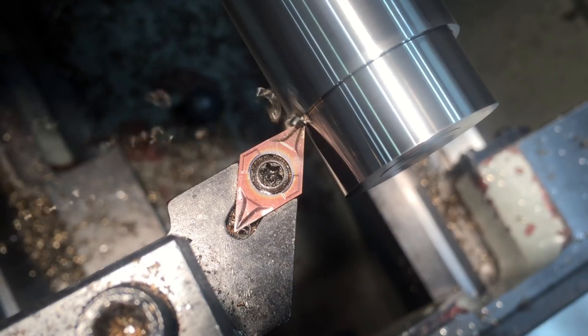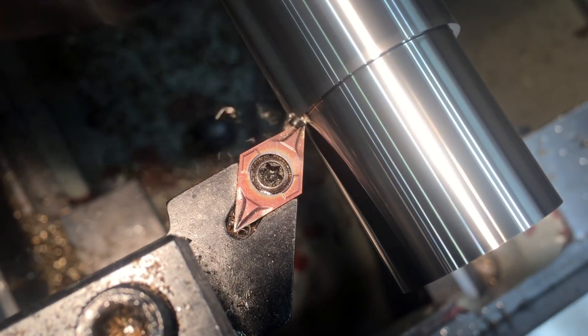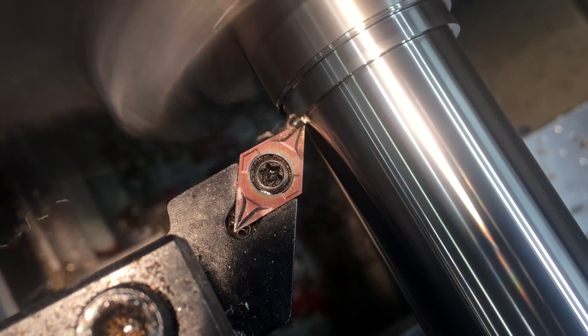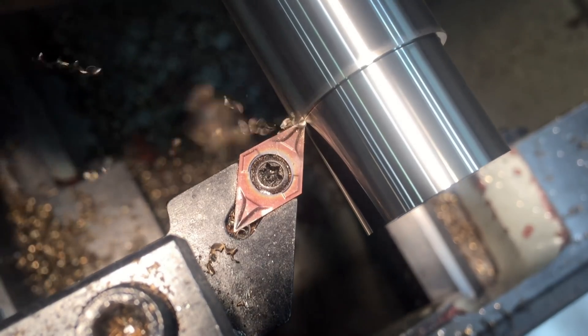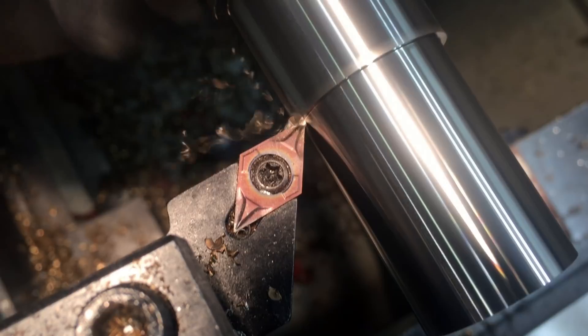For our purposes, that basically means it's a very straightforward heat-treating cycle — you just heat it up and let it air cool. I should note that 17-4 pH doesn't actually get as hard as a 400 series stainless, and definitely not as hard as an alloy steel. So it may not be the best application for a tool holder, but I had a little extra piece of it left. It's actually what's left of the spindle blank from the jeweler's lathe.